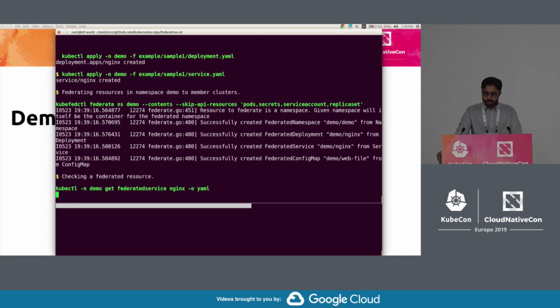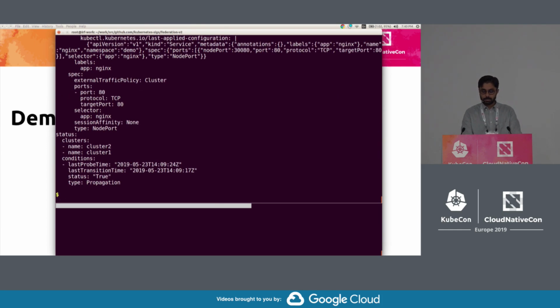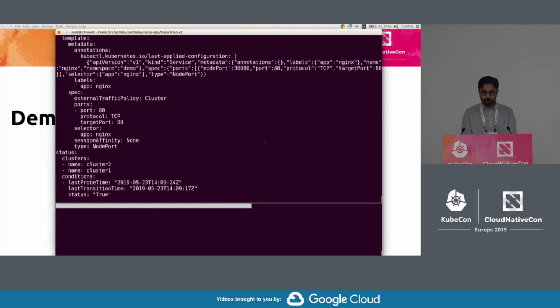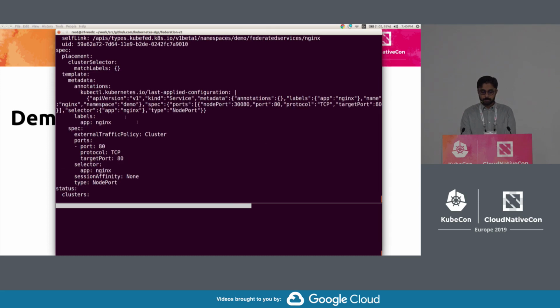Let me show one of the resources. We had 3 resources as part of the application: a config map, a deployment, and a service. We'll just fetch the service, because the overall content of that is lesser compared to the others.